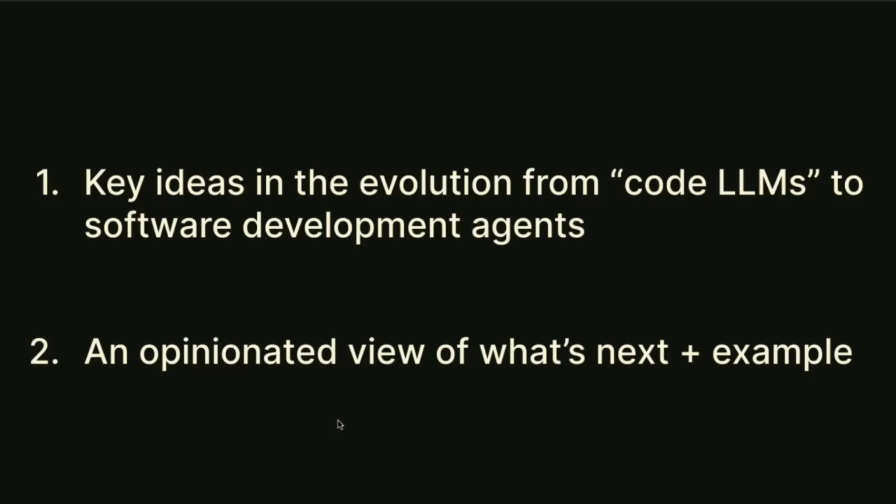For today's talk, I want to focus on the key ideas behind this evolution from code LLMs to agents, rather than talking about specific results or papers or some of the stuff we are working on. Because this field changes so quickly, I think the more important thing to focus on is the key ideas and how research is moving along these axes, which is more informative. I will be skipping over some details and definitions, assuming people are familiar with basic terms like LLMs, planning, and so on, but please feel free to raise a hand and I'll be happy to detail the definition out.